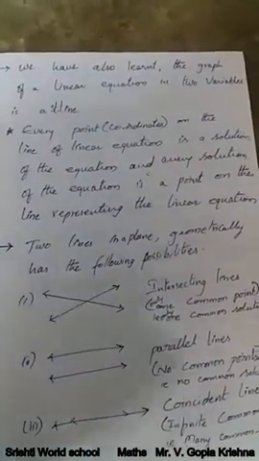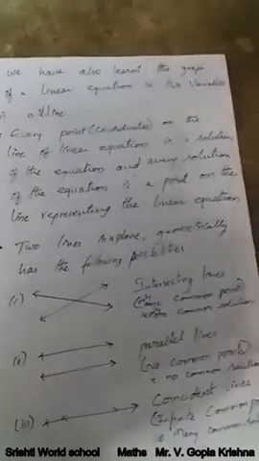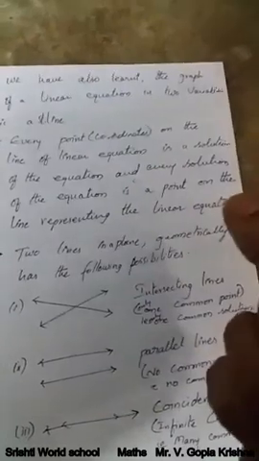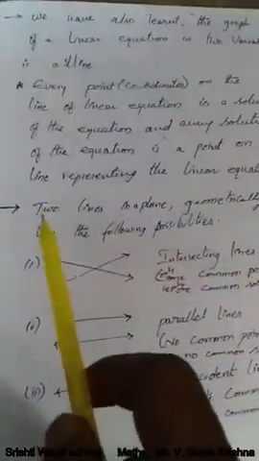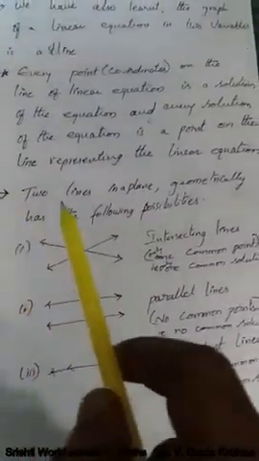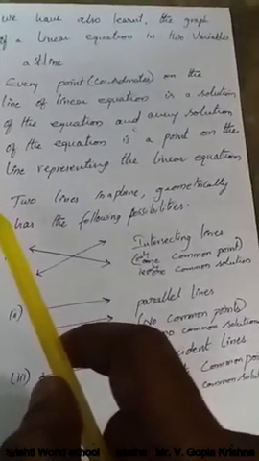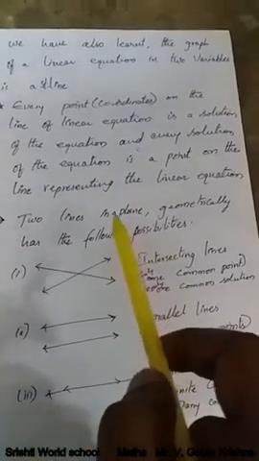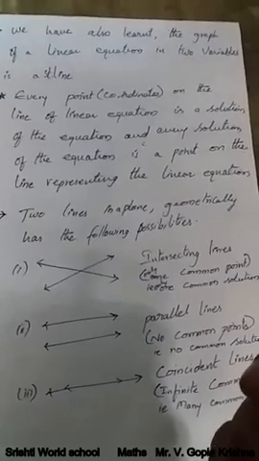So it's very clear, I think, that a point from the line will be a solution for the equation, and a solution for an equation will be lying on the line which was obtained as a graph, right? Fine. Geometrically, what are the possibilities when we consider two lines? I'm talking about lines, children. If you draw two lines in a plane, what are the possibilities?